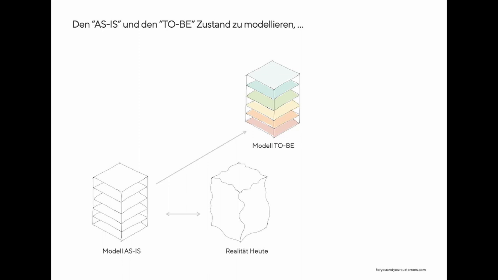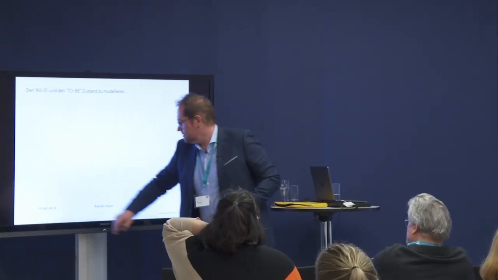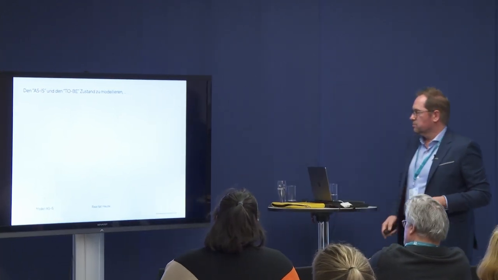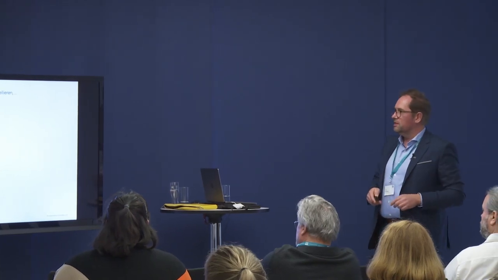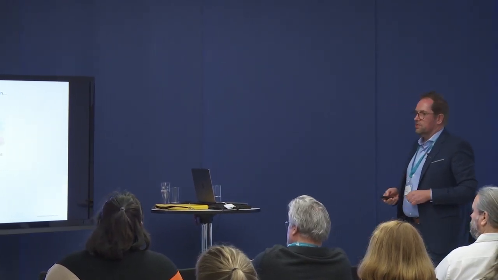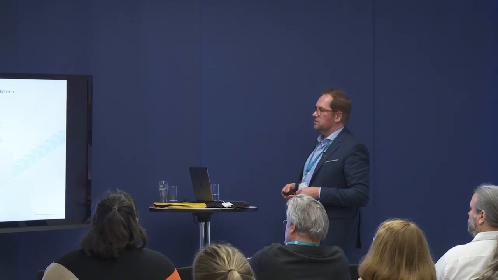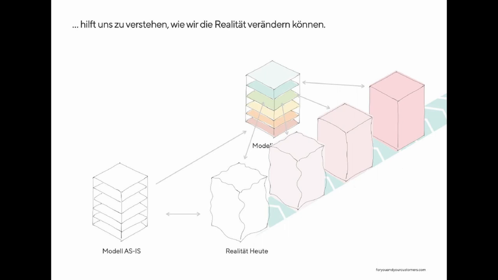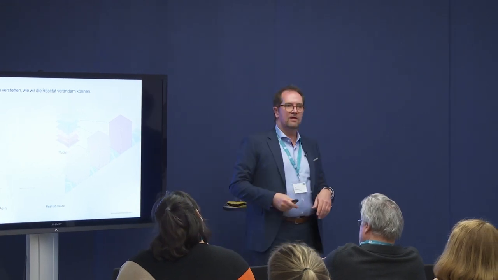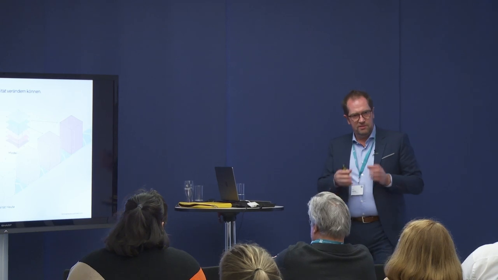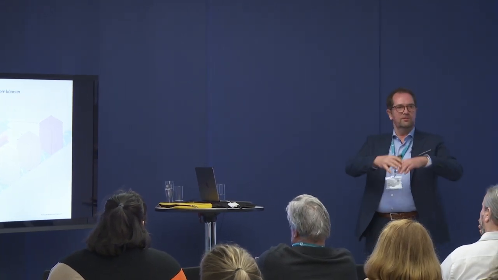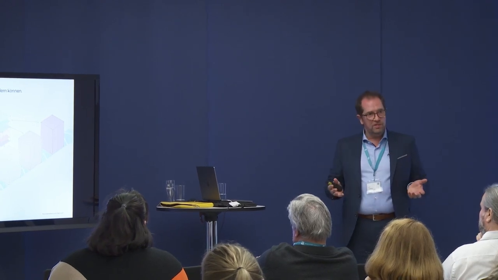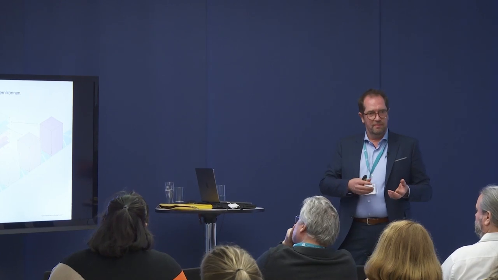The reality looks more blurred in most cases. But the model helps to create an understanding and to design the to-be state in the future. We do a model of the as-is situation, apply reality to it, then flip this into a to-be model where we make assumptions about targets. And the reality is then developed based on various assumptions of the to-be model across various stages. It's also important to see that the various stages have certain priorities in the timeline. When I only look at one software, it's relatively difficult to implement it.